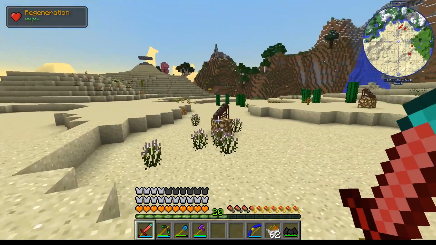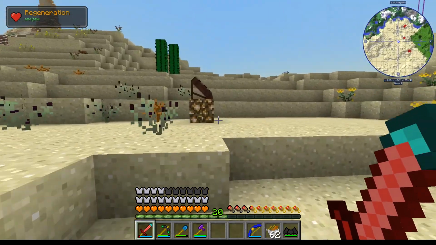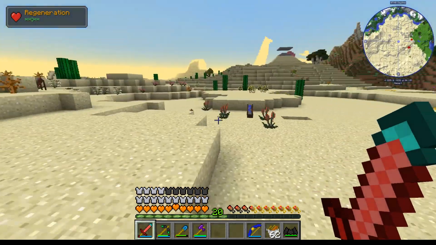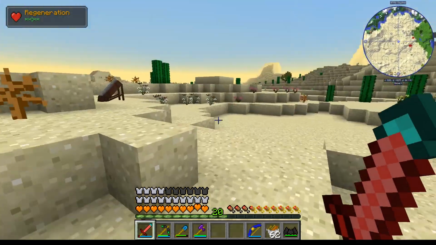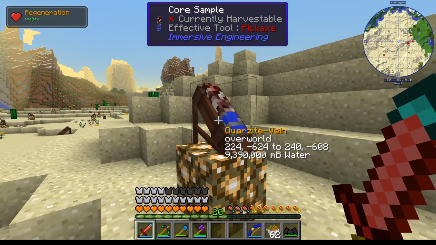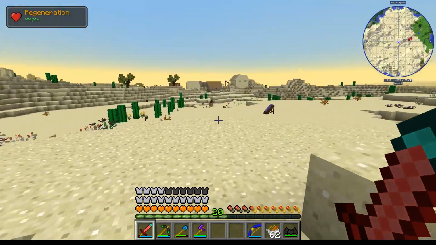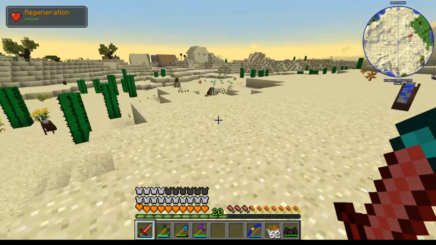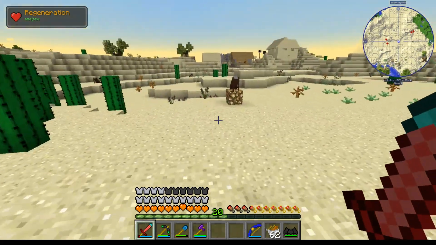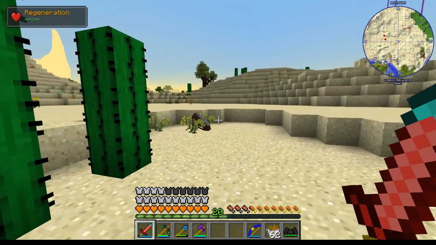Oil. Galena or lead. Oil. Lapis. That's just water, or otherwise known as crap. That's empty, there's nothing. This one is quartz and water. Nothing. Oil. You're getting a feel of it. Oil. Nothing.